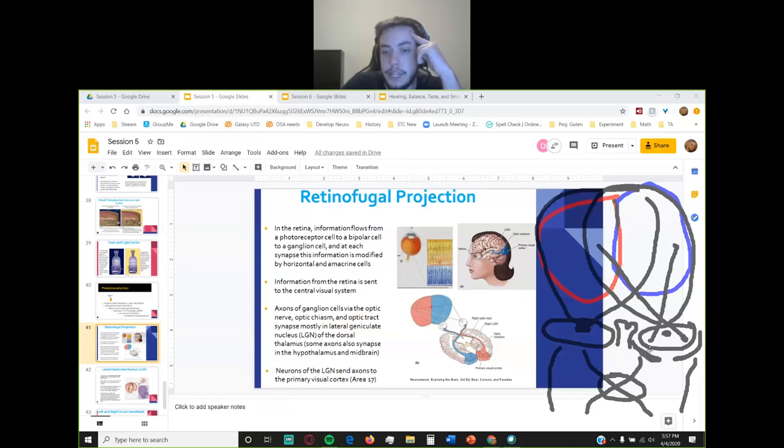And so the nasal retina is going to see the right visual field on the right eye, and it would be the opposite for the other eye. So the nasal side of the retina is going to see the same side's visual field, while the temporal side is going to see the other side's visual field. And so that temporal side is going to see the opposite visual field, and that is going to go to the same side of the brain, while the nasal side is seeing the same eye's visual field, and that is going to be given over to the other side of the brain, because the left side of the brain is going to see the right visual field, and then the right side of the brain is going to be seeing the left visual field.